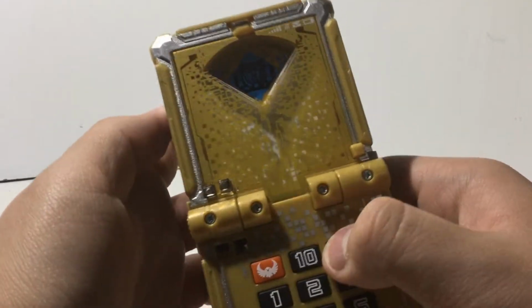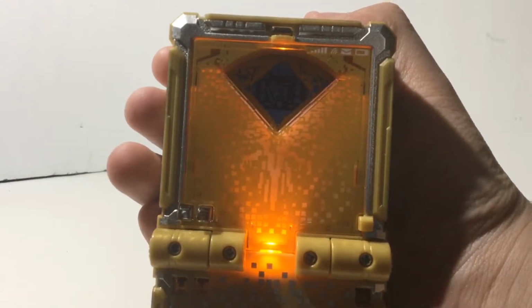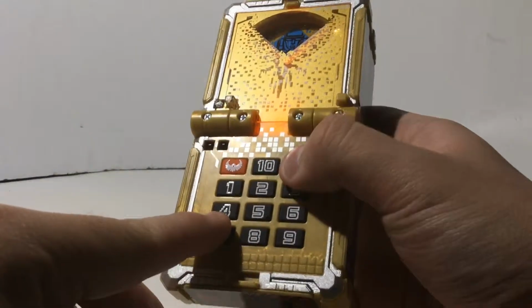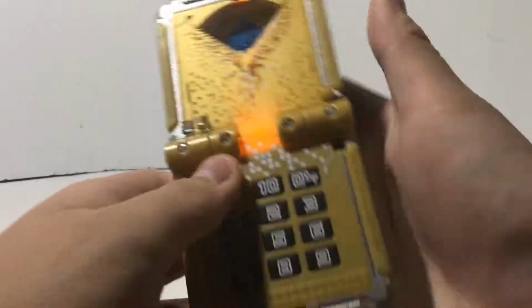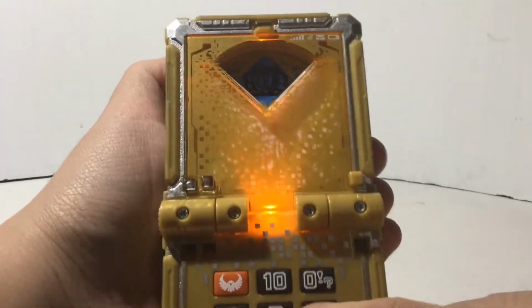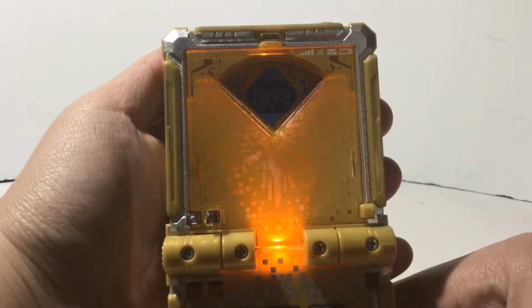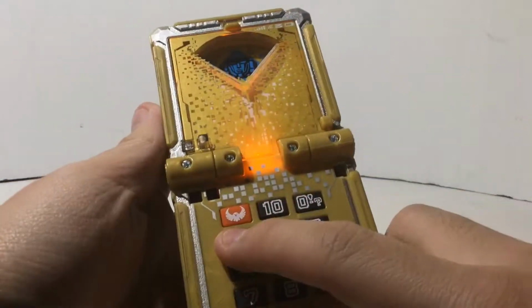Because this button is actually defaulted as. So since we have Condor, we can do this. I think Condor Wild only works on 4 and 5. I forgot. Yeah, okay. So, also we can do this. So yeah, the only way you can technically get Condor and Octopus together is by doing this.